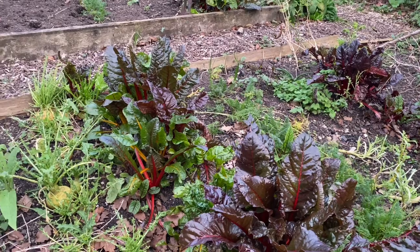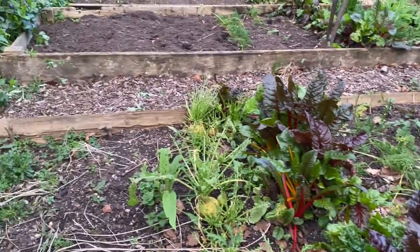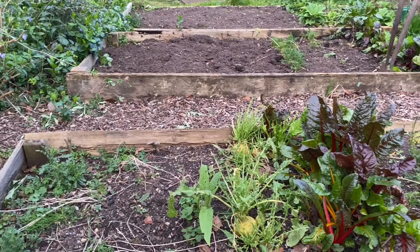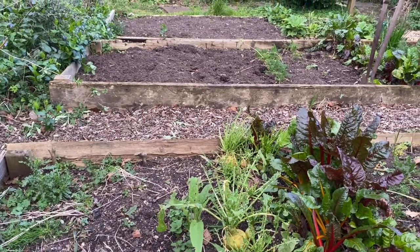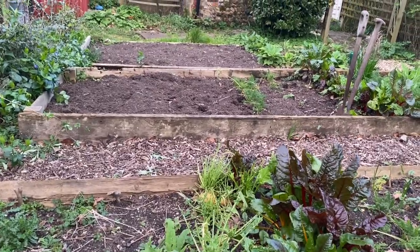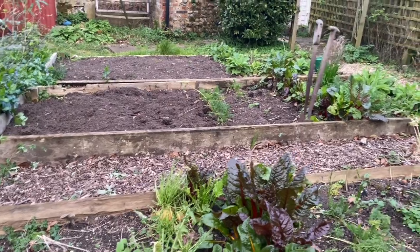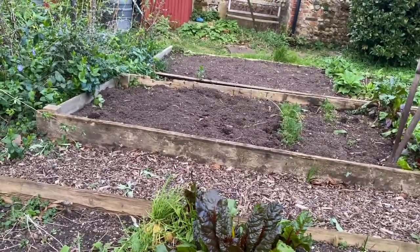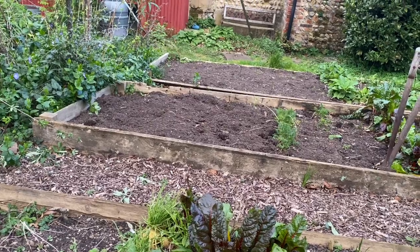But I think for this year, I'm not quite sure what's going to happen here at the old shop. It's all a little bit up in the air, so I think for this year just keep everything as it is, clear the beds, which as you can probably see I started to do, had a little bit of help, and that was really nice to work together to do that. And as you can see, there's more to do.